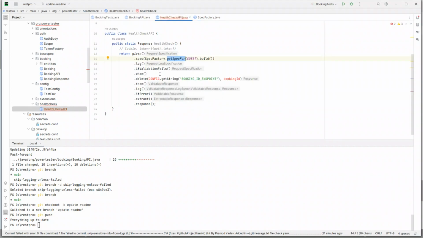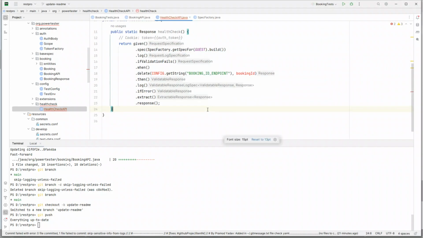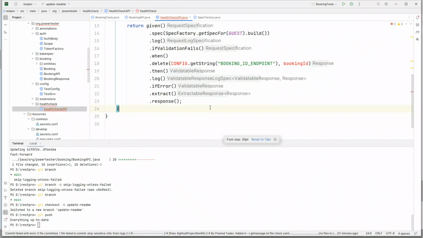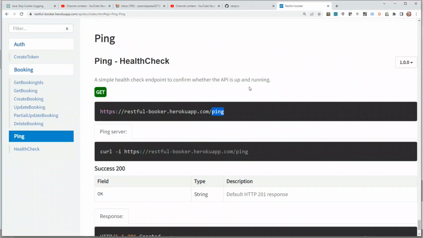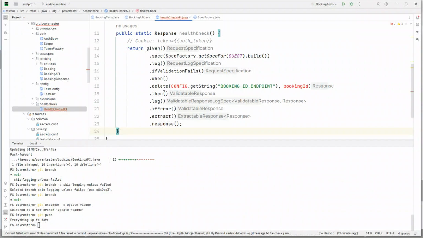Log if validation fails, and the endpoint call, let me zoom in a little bit. Let's make it 20 points. The endpoint is ping, and it's a get call, right? So get and ping. So the endpoint is not delete but get.